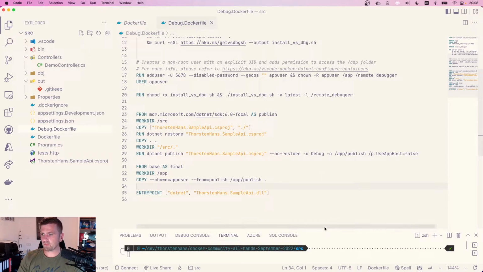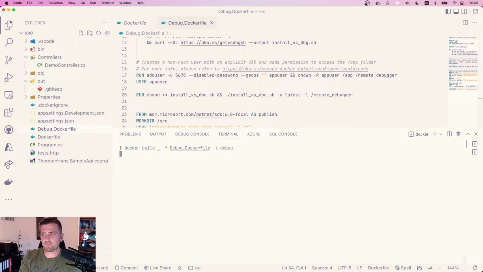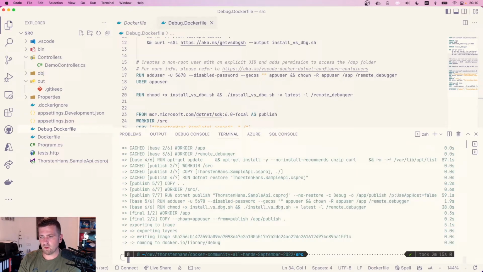Okay, so let's build this Docker image again, docker build in the current folder. However, we want debug.dockerfile, and we want to use debug as a name for our new image. All right, so with our debug image in place, we can just say docker run.